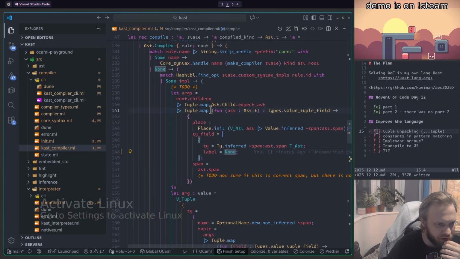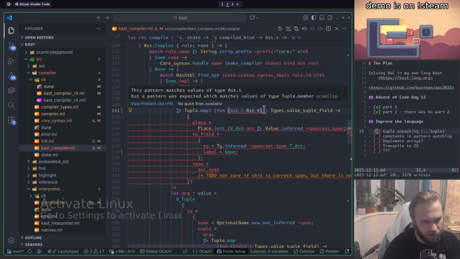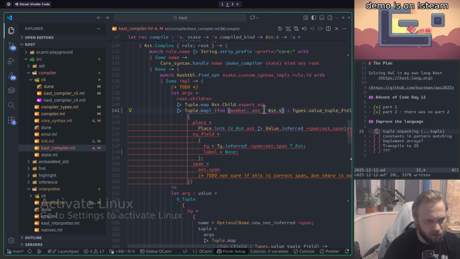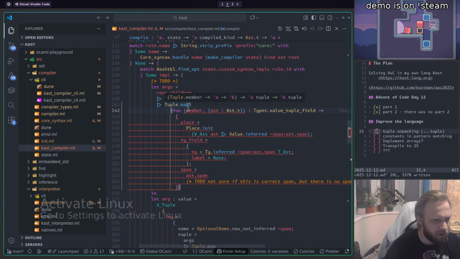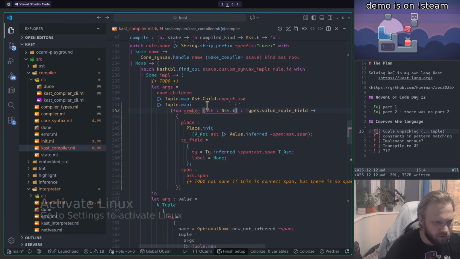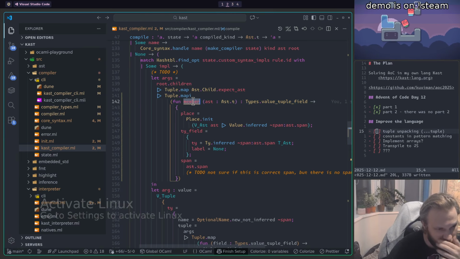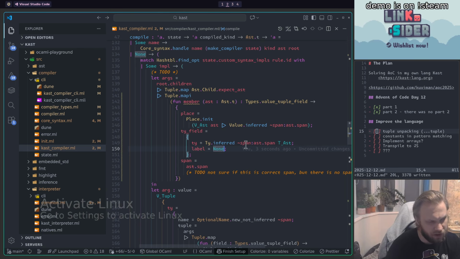So this label should actually exist. We need to do a map, and over here we have a member in the AST. No, we just have member here. This member is going to be converted into the label, right?